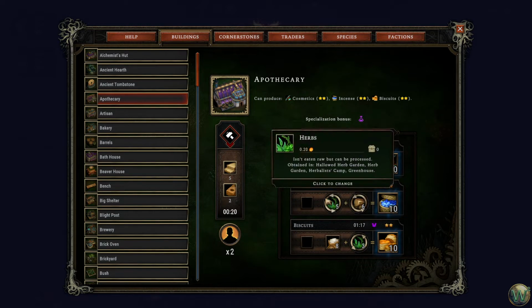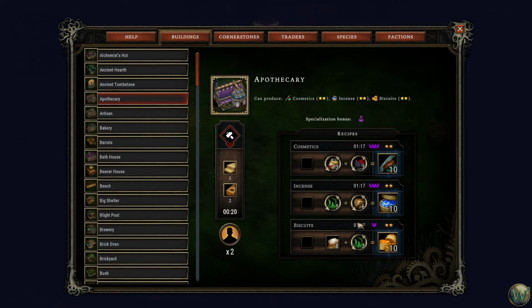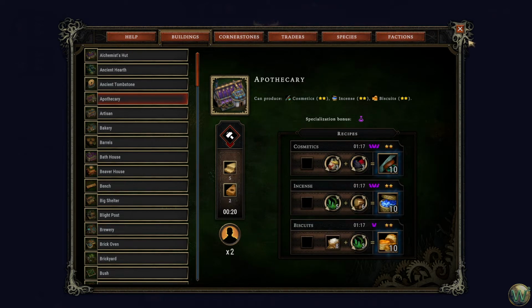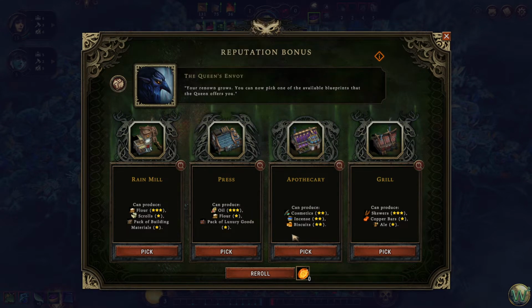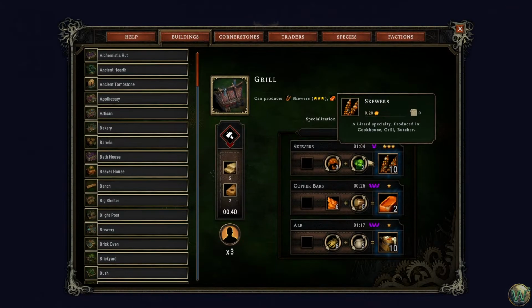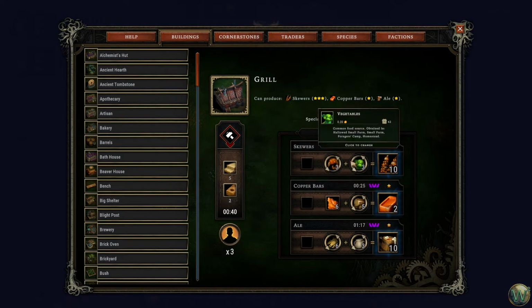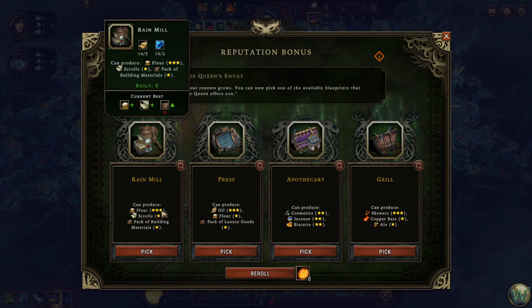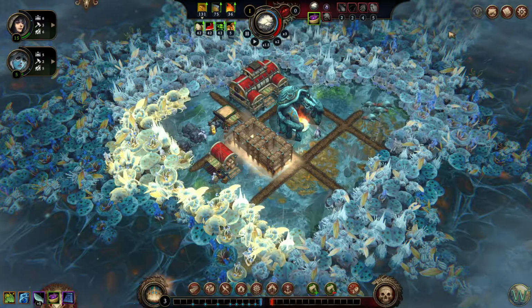Incense, I guess we could make if we had... Yeah, I guess we could make incense. And biscuits, we need flour and something for those. We don't have the ability to make flour right now. Skewers, copper bars, and ale. I think we could make skewers. We could. I think I'll wait a little bit.